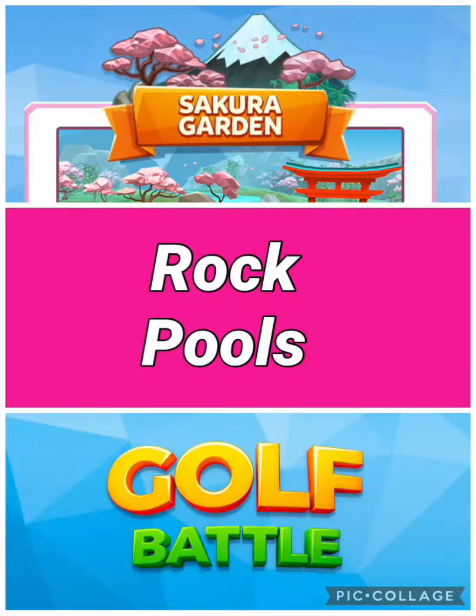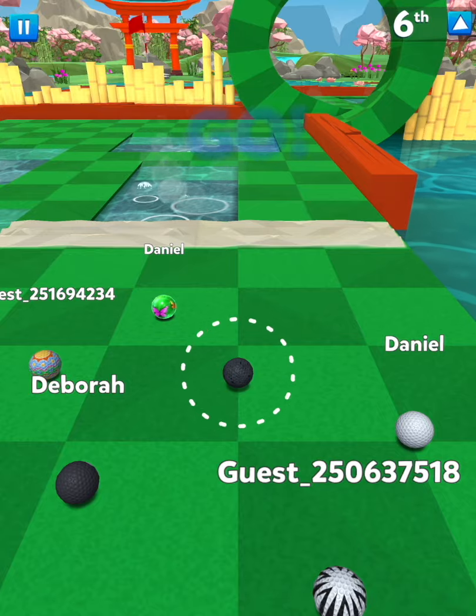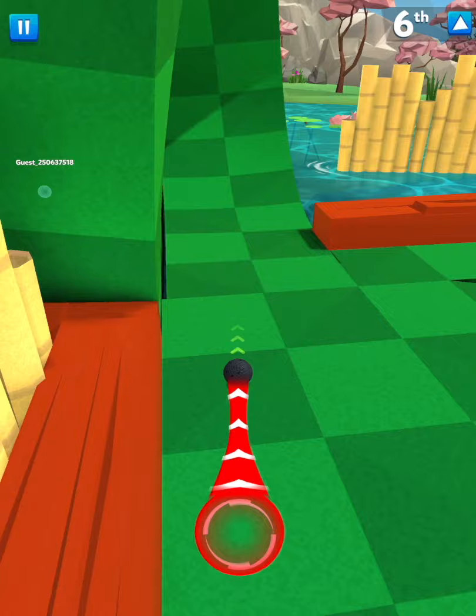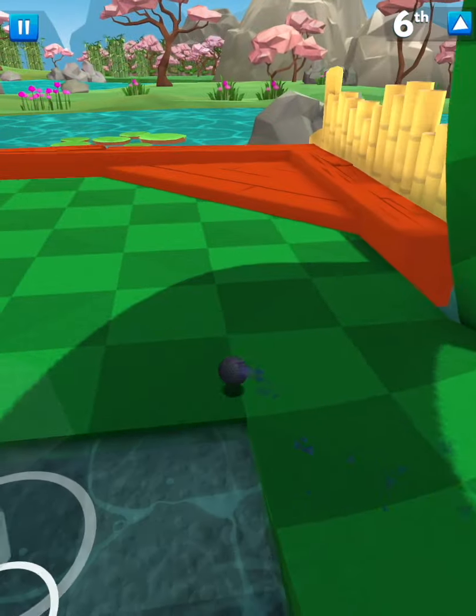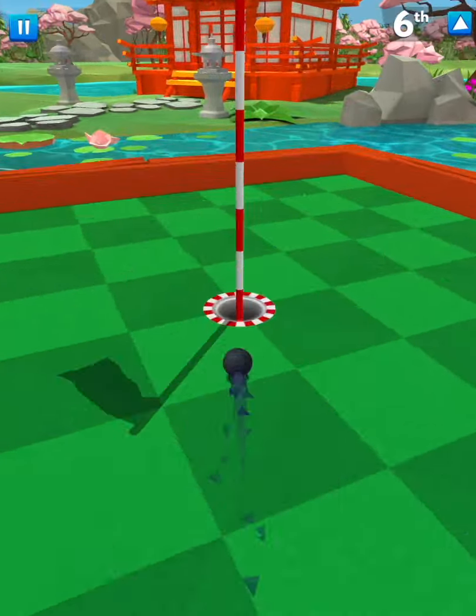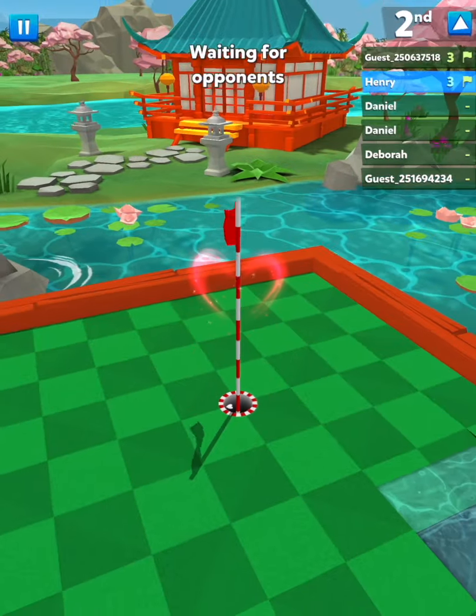Now for the rock pools, lots of routes to take on this one. The most generic, consistent, just fire it straight forward, then around the ramp, and then a hard green just brings it in for an easy hole-in-3. But it's in the hole-in-twos because there are a few ways to get a 2.